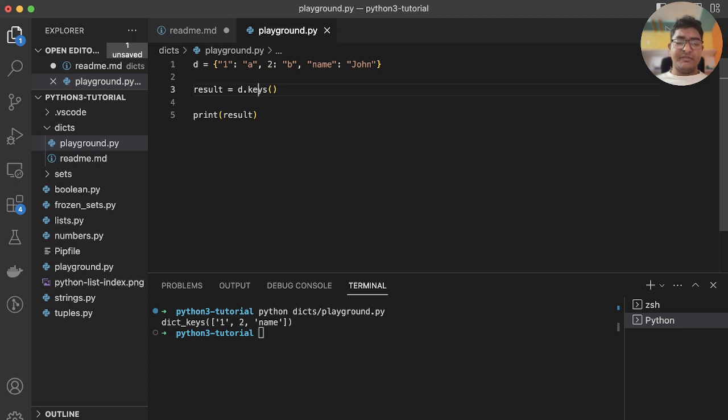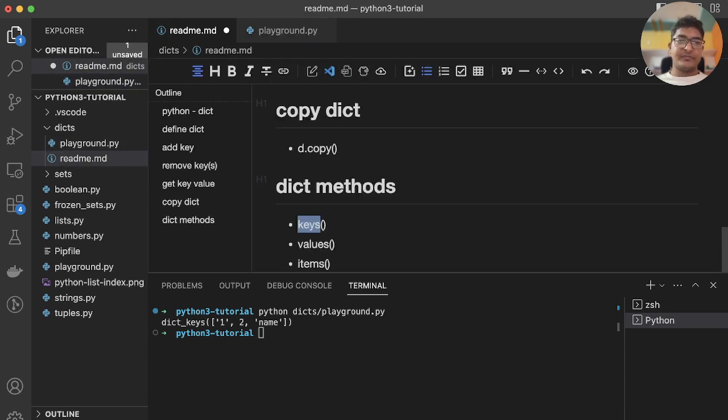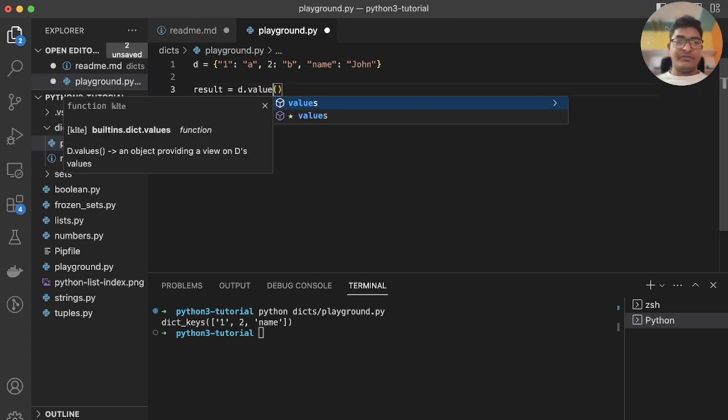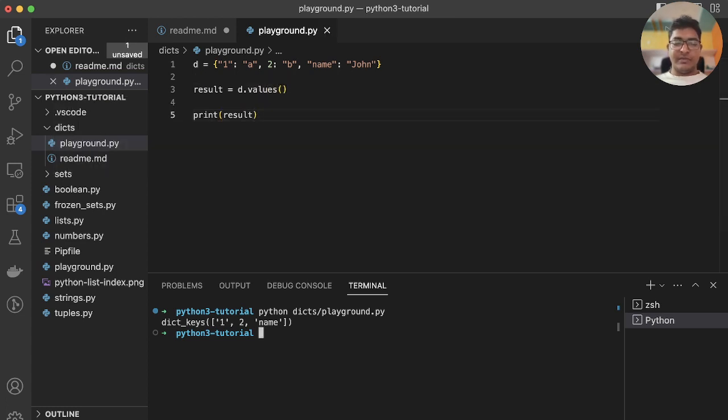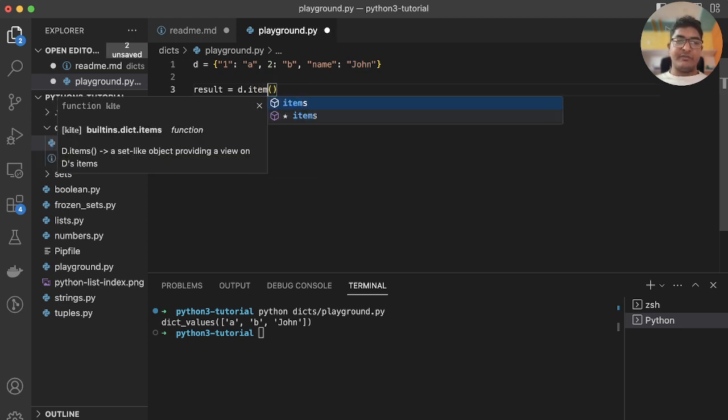Let me use items here. The next method is values. Let's run it again. Here we can see that we got only the values A, B, and John. Let's say we want both values and keys, then we can go for items.